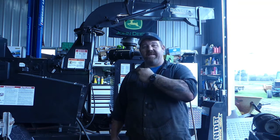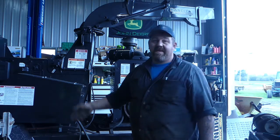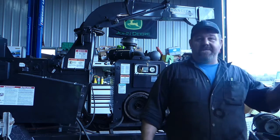Today we're working on a Bandit. What is this thing? 1890 XP. Got a clutch job to do on it. So I've already removed the clutch.